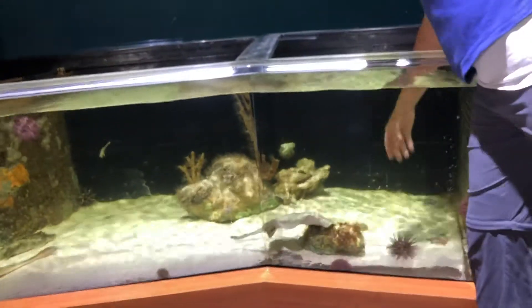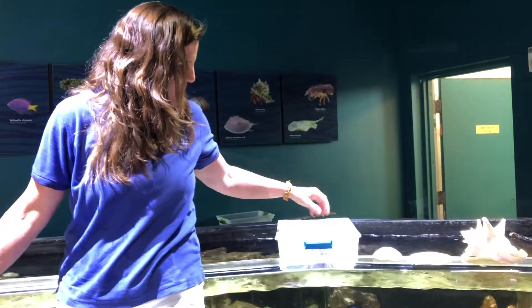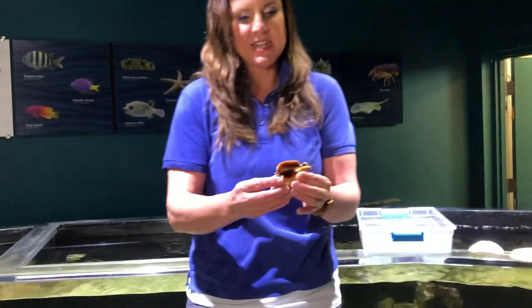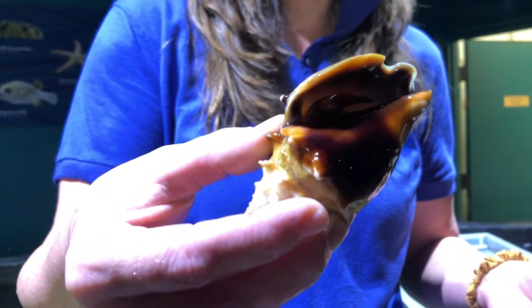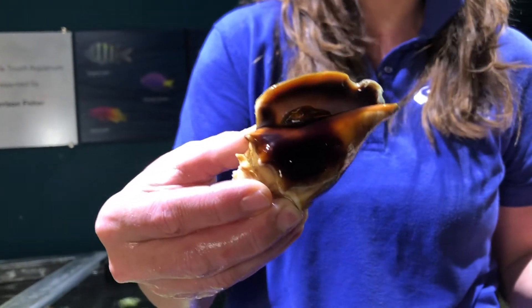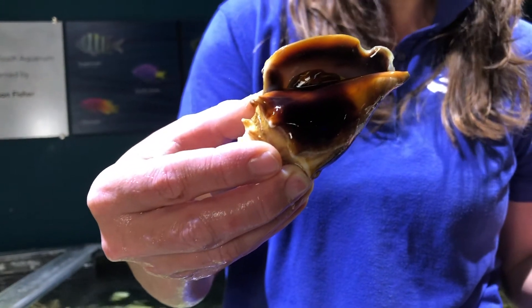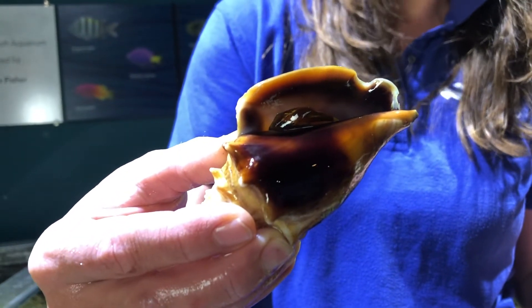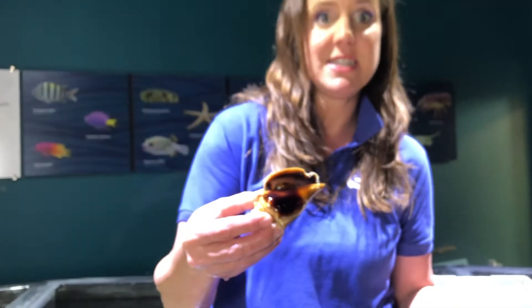Another invertebrate I want to briefly mention — I have a really cool animal right here — it's called a fighting conch. Conchs actually belong to the mollusk family. Do you see this pretty brown color on the inside of his shell? What I find fascinating as a marine biologist is this guy made his shell himself. From the moment he was born, he secretes a substance called calcium carbonate, forming layer upon layer of the shell. And it gets even cooler — you can see that he has dark brown skin, and that's why the shell is dark brown. He's actually been secreting his own skin color into the shell and buffing it with his snail-like skin his entire life.